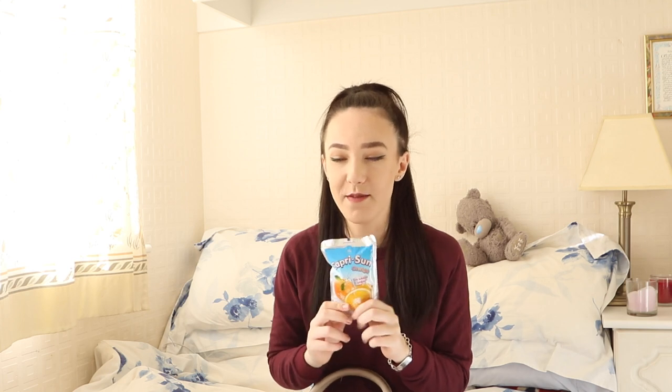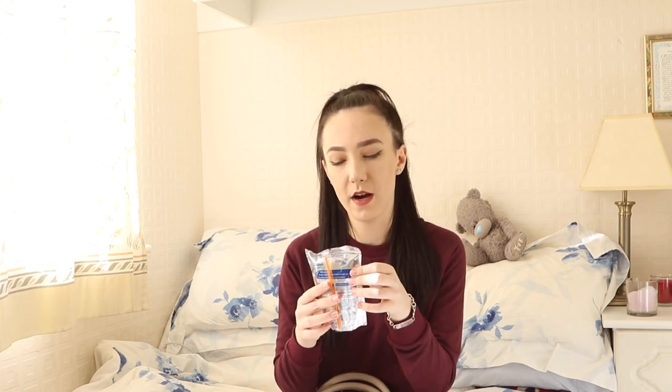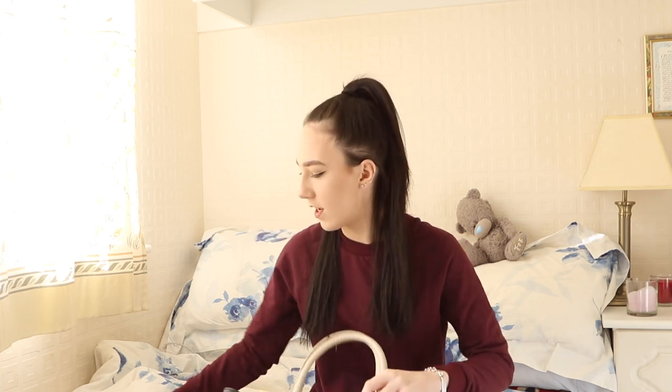This is funny because if you guys see my Instagram, you know I drink loads of these. I literally go through like three boxes a week and there's ten in a box — that's like 30 Capri-Suns. I'm drinking one right now, a blackcurrant one; this is an orange one. I do tend to carry these around just for emergencies. Being a Potsie, you get dehydrated super quick and you've got to keep your blood volume up so you don't pass out, so very important to carry around.